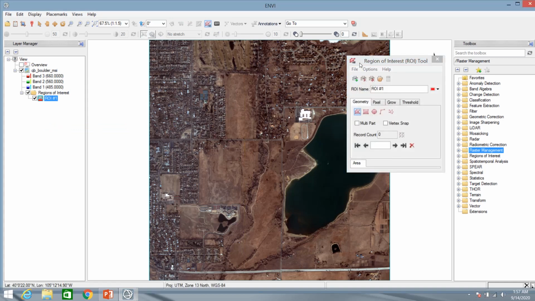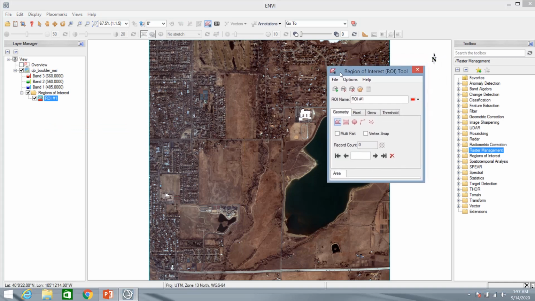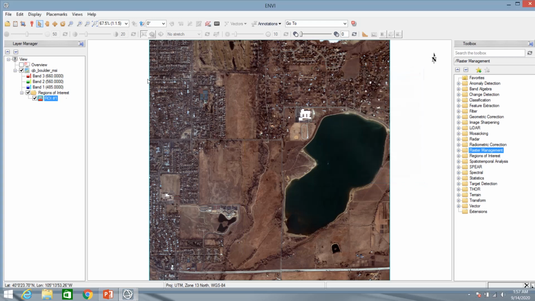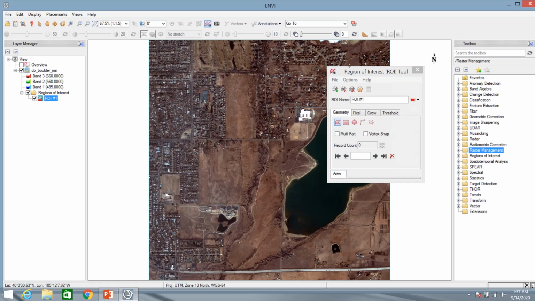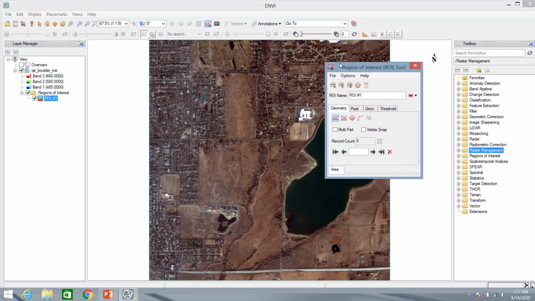Okay, so the Region of Interest tool window will appear. Or you can simply click this icon in the toolbar, which will give you the same window.